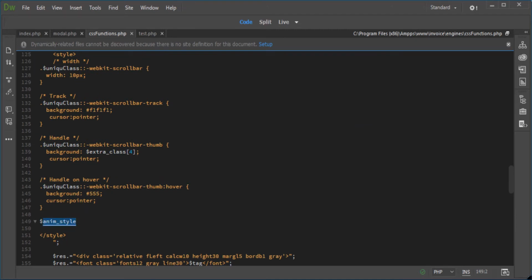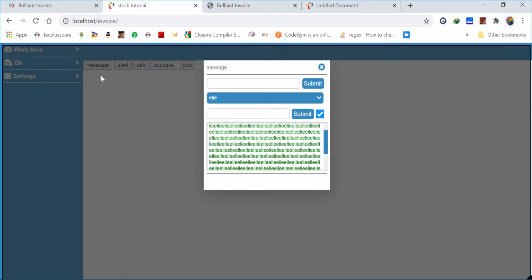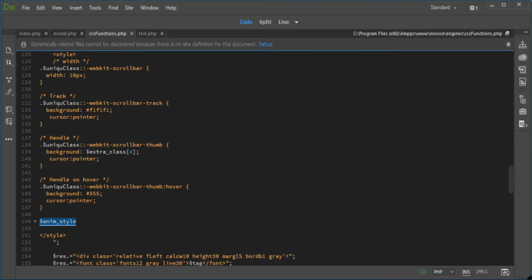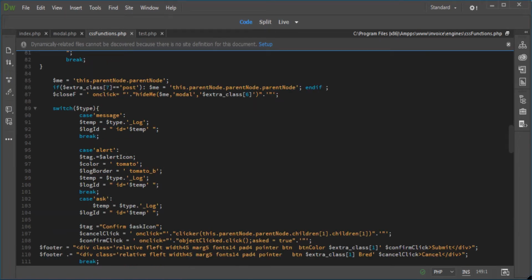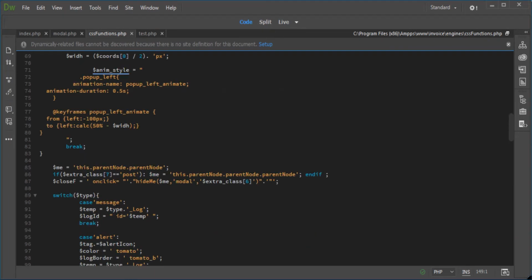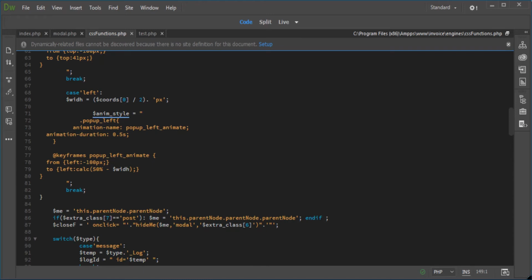But this one handles the animation style of each drop. So this one begins here.